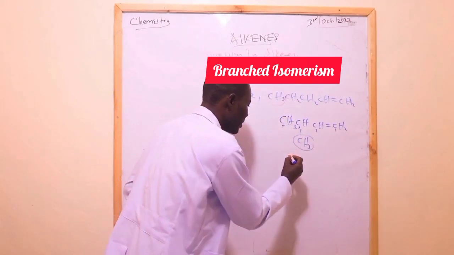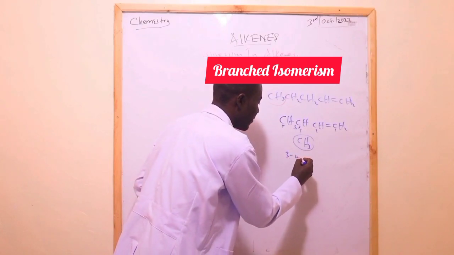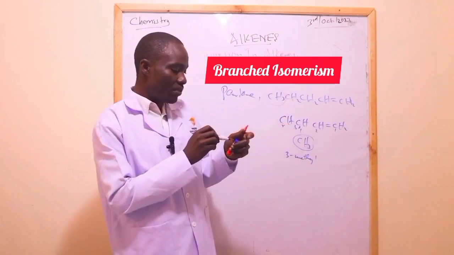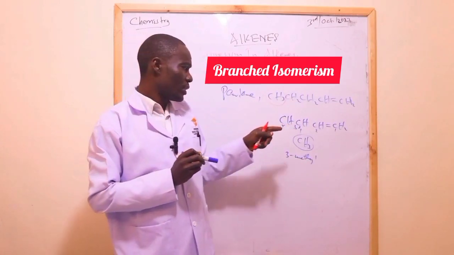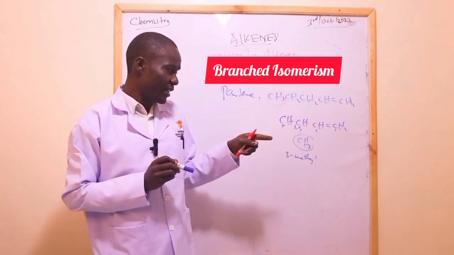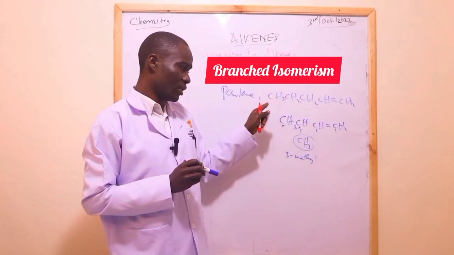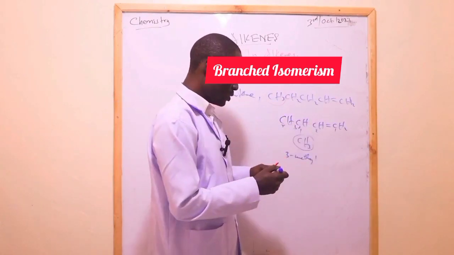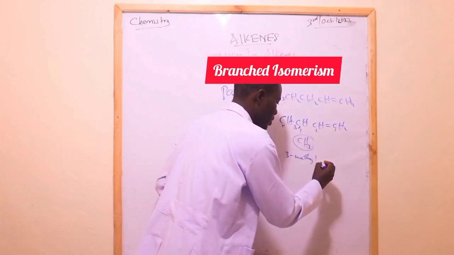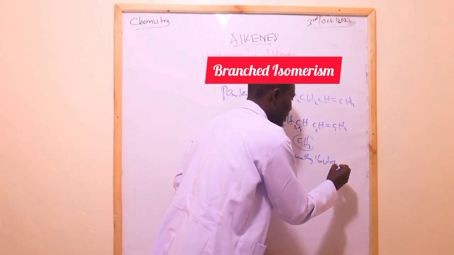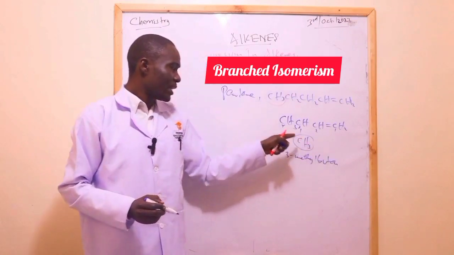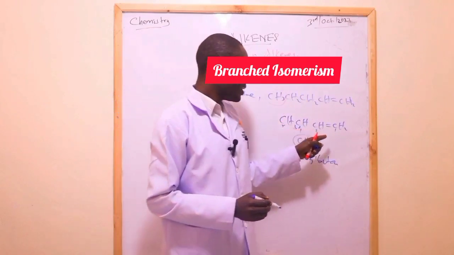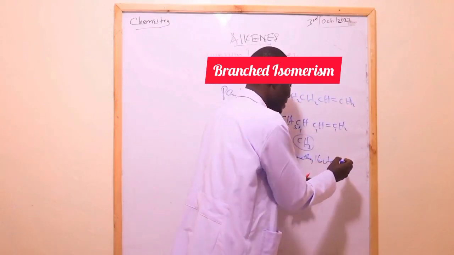So that we find that the branch is attached on carbon number 3. So therefore, we shall be having 3-methyl. Then the parent name will depend on the number of carbon atoms that are on the chain that are left after detaching the methyl group to be used as a branch. So therefore, since there are 4, the parent name will be but. And as I said in nomenclature, the suffix is ene, so therefore we shall be adding it there.